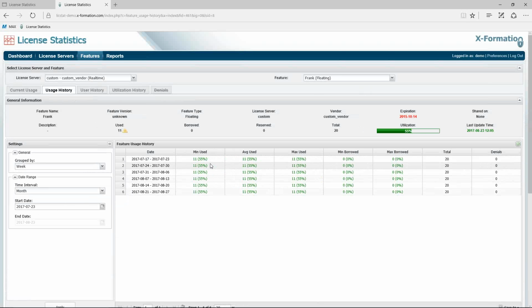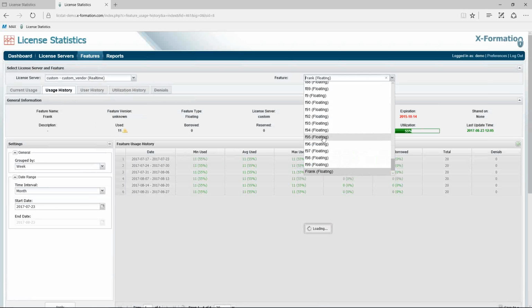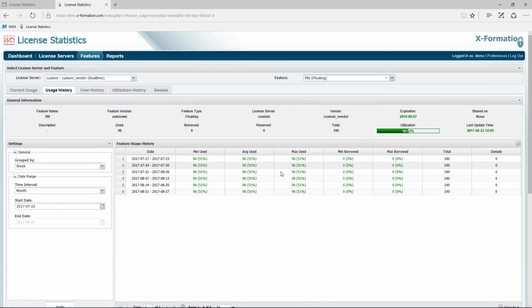So this is now when we can evaluate whether or not we need the 20 licenses that we currently have, or can we reduce that down to maybe 15? We are looking at some potential growth, but we always want to have a little bit of extra in there. So maybe we can go down from 20 to 15 licenses instead of paying for all 20 of them. Over the last month, there hasn't been enough activity to justify having the 20 licenses. And this is just that particular floating option. But we can look at any of the different floating options that are available and see what their usage is.